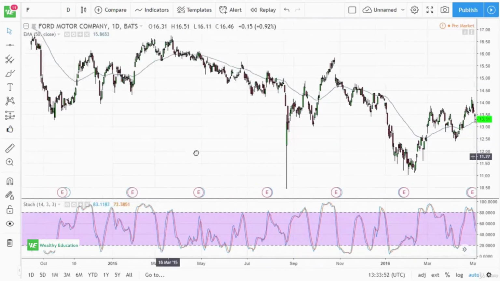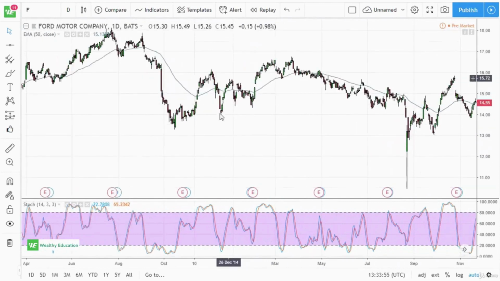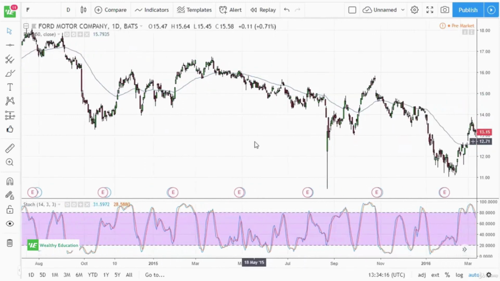But again, you have to be very careful. You have to make sure that you're using it in a range bound market like this. You know, there's a sell signal there. There was a buy signal right before it. So a couple decent trades. Most people will use these moving averages to give you an idea as to whether we are sideways. Another thing that, of course, helps is if you're at support and resistance, and in an area that has two strong levels of support and another level of resistance, two conflicting areas, typically you will have consolidation anyway. So that should get you looking at the stochastic as well.